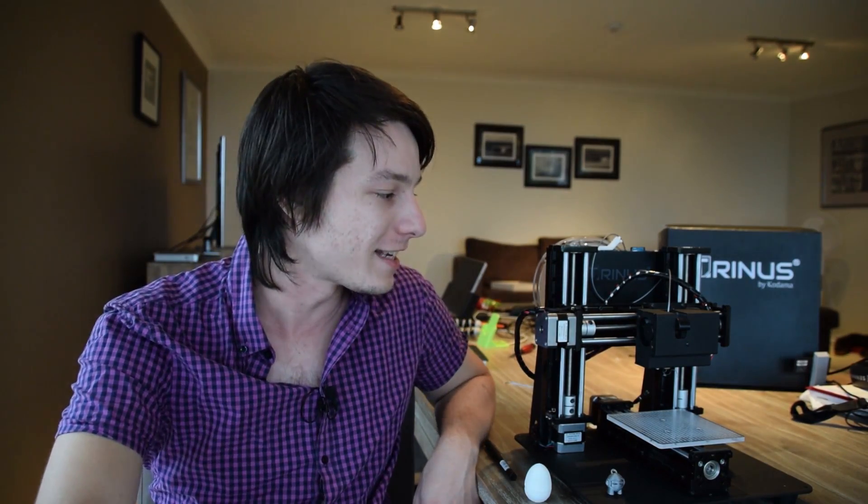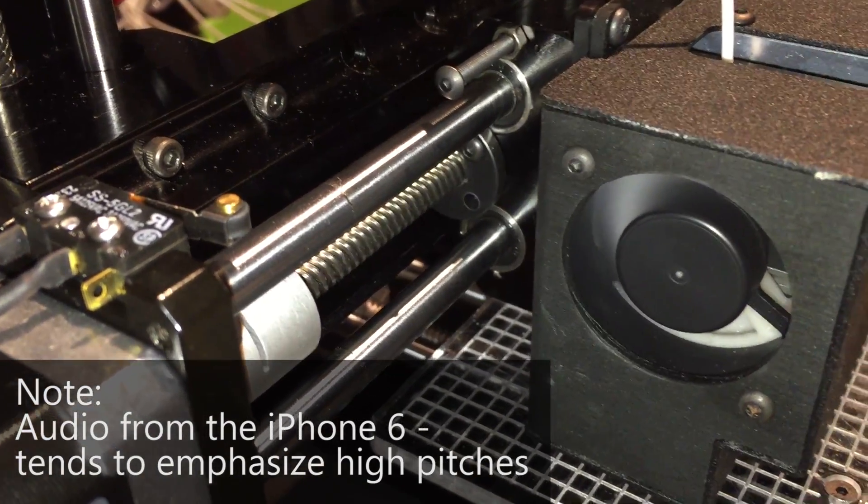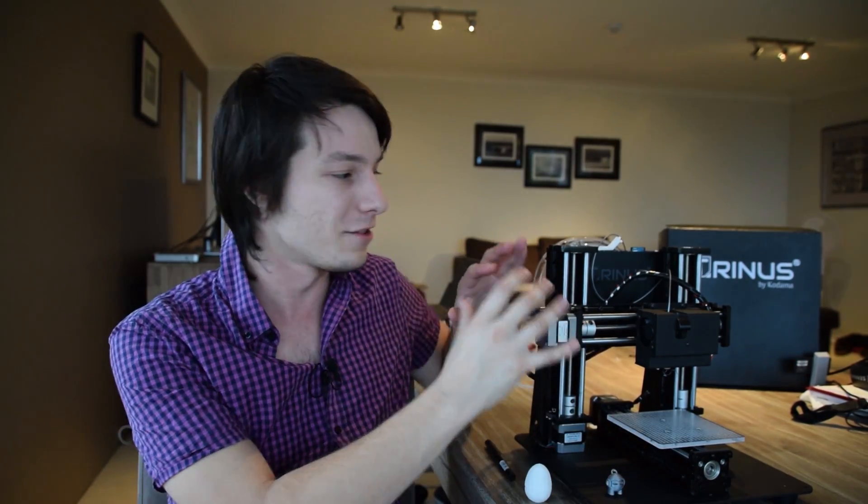Next we come to noises and vibrations. The Trinus platform is super rigid and robust, so you won't get any resonances like you'd get from machines with a plastic cover. However, that's not to say this machine is not noisy — it has standard NEMA 17 stepper motors, so you get the NEMA 17 whine you might be used to from other 3D printers. Because it uses lead screws, there's an interesting noise it makes when changing directions. It's not loud but it does have that whine. It's definitely not the loudest 3D printer I've worked on, but it's not the quietest either.